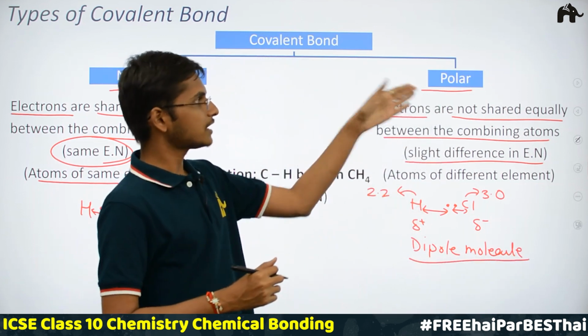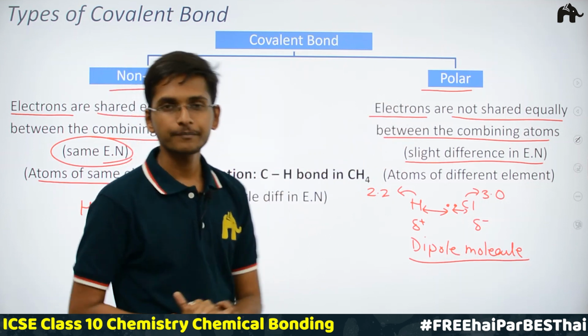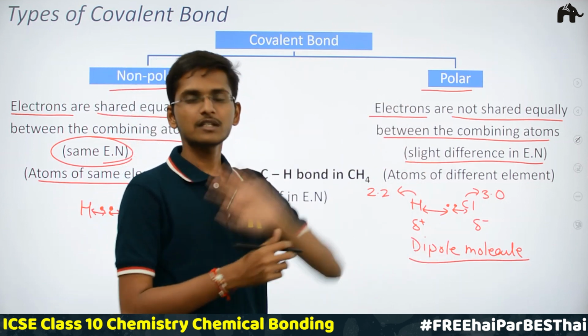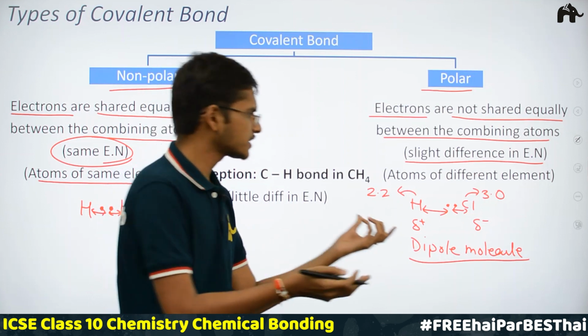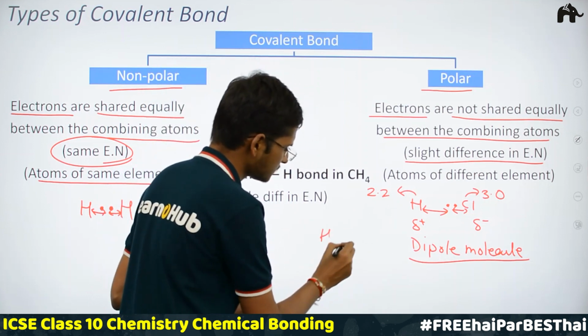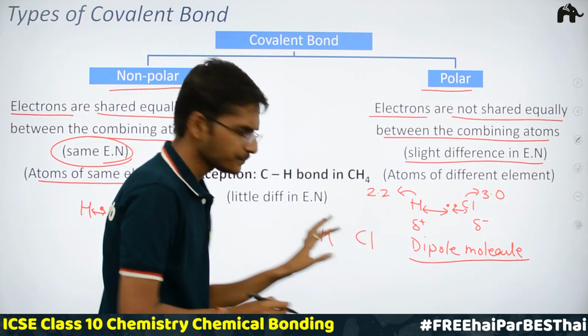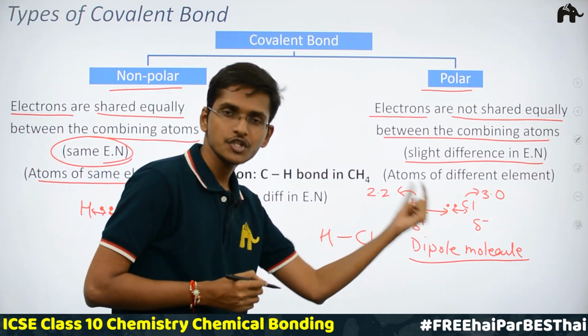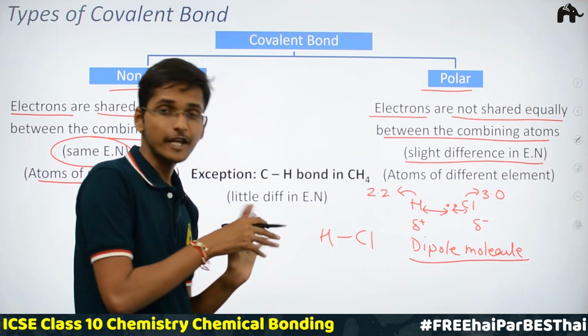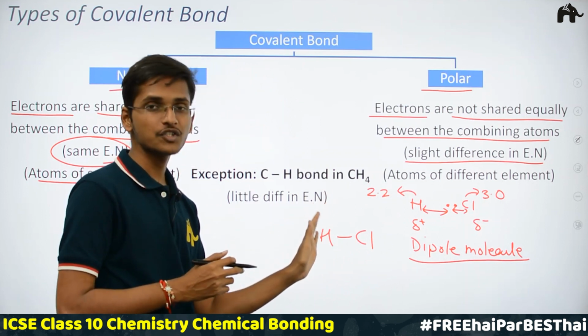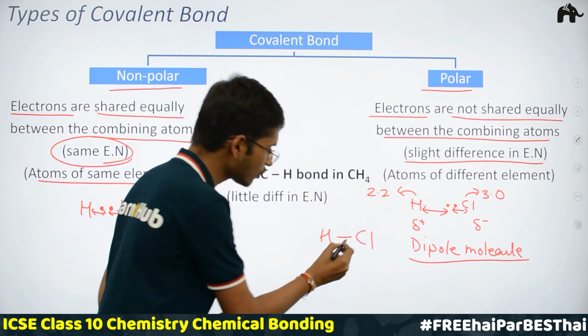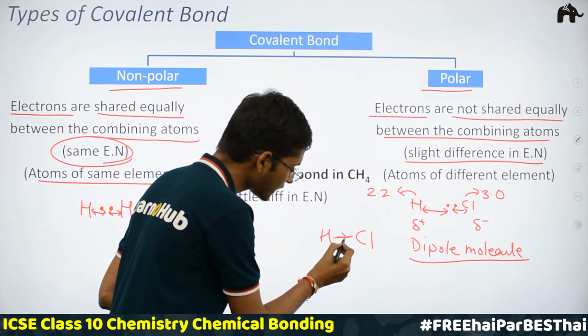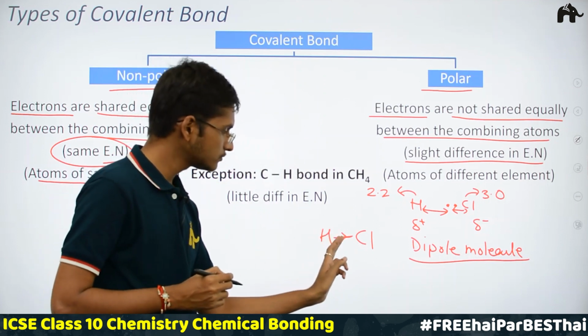Okay, further after understanding the polar covalent bonds, now, how to represent such dipole molecules? Very easy representation they have. Suppose there is HCl. We are showing it with a single covalent bond because there is only one shared pair of electrons between them, but we have to show that the shared pair of electrons is shifted towards the chlorine atom. So what we would do is just show an arrow here, an arrow pointing towards chlorine.